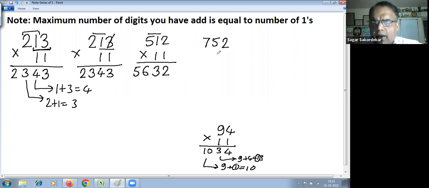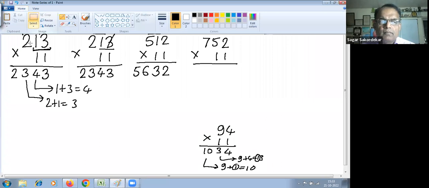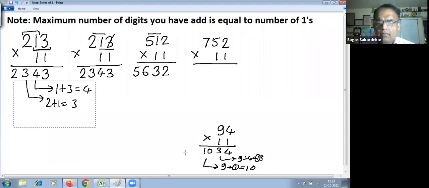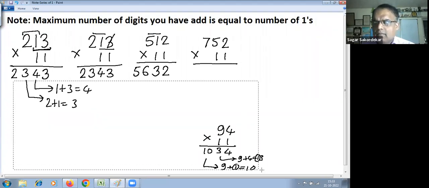752 multiplied by 11. Seven, very good, correct.